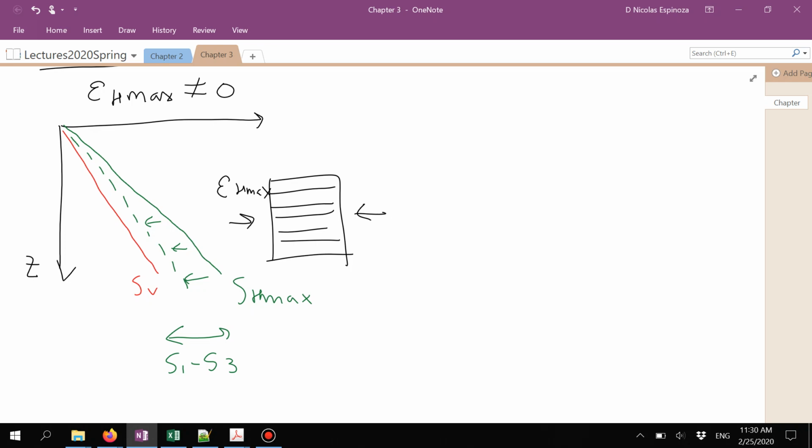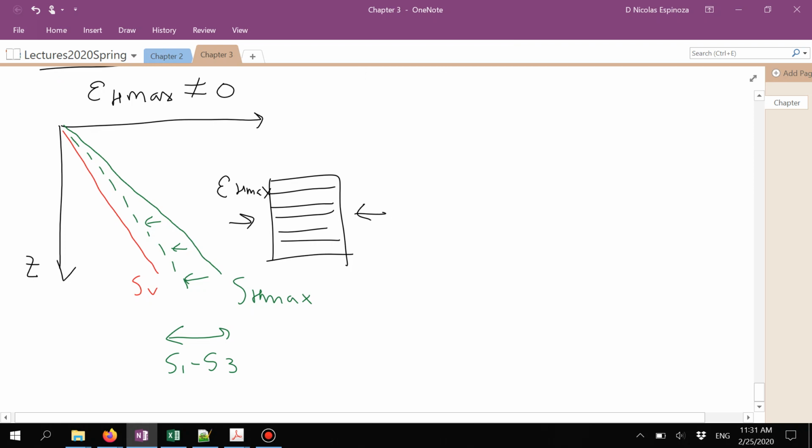So we may have cases, for example, in which we have a tectonic strain which is pretty high, but probably was pretty high 100 million years ago. And after 100 million years, some of that tectonic activity stopped or went into a different direction. As a result of that, stresses may relax with time. And that stress is not going to be the one that was present 100 million years ago.